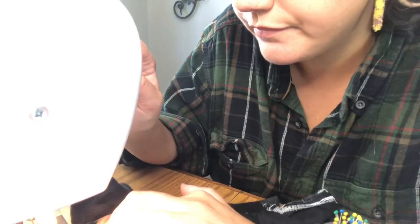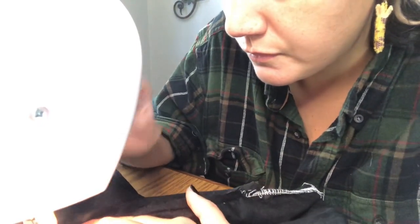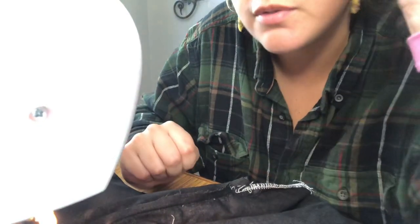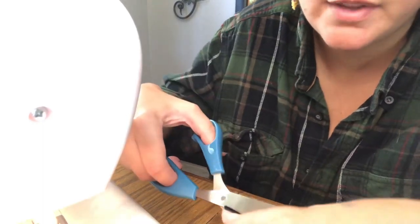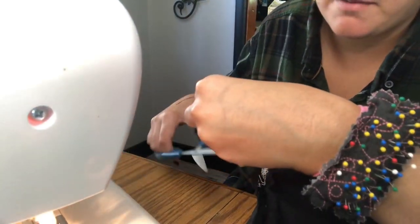So now I have it in there, I'm going to go ahead and start. I forgot to mention with the bottom pocket, you do want to sew past the opening, probably like a half inch, just to provide kind of a wall, a barrier from keeping little things from falling out of your pocket. So that is all for sewing, but we're not done yet.